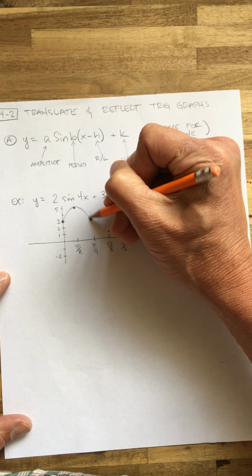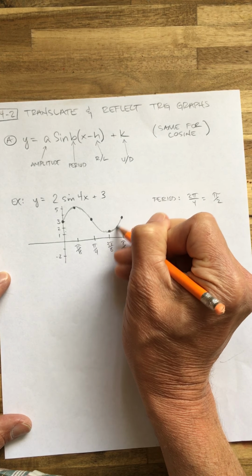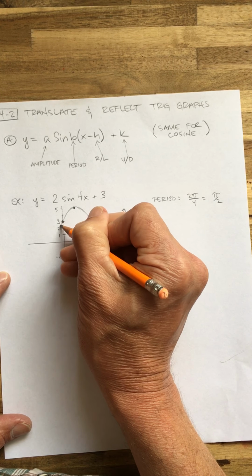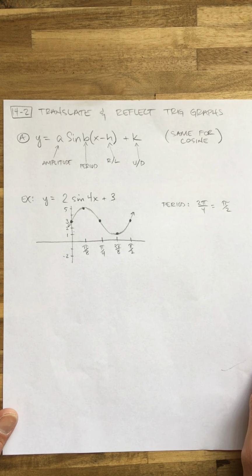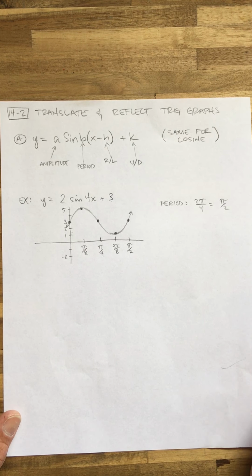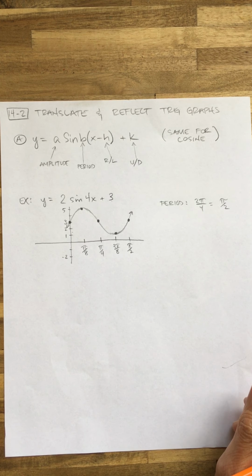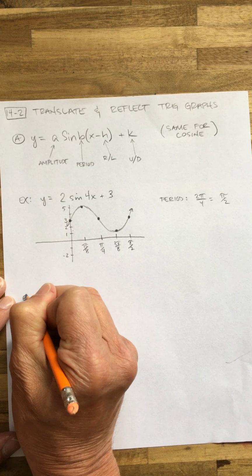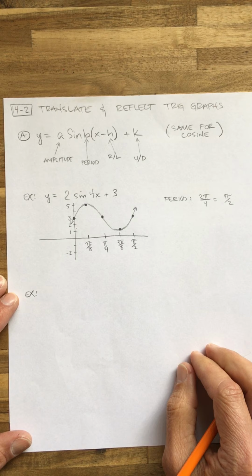Okay, so go ahead and just sketch that. Basically that, and you can just put a little arrow there and put a little arrow there if you want to, to let you know it continues. Okay. All right, so that one was a pretty straightforward one. Let's do one with a horizontal shift, okay? And then we'll do one with a horizontal shift and a reflection.